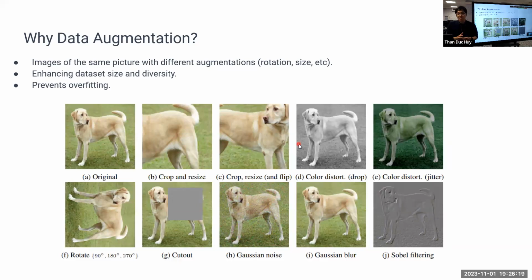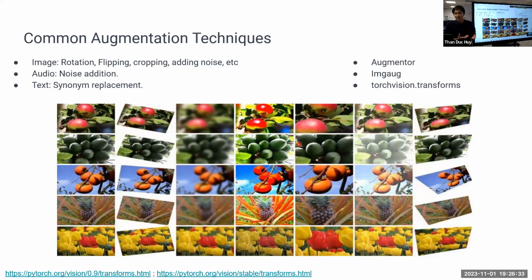So this is another stage in the pipeline where we do not necessarily collect more data or discard or remove. We just use what we have and augment it in various ways to get more information out of it. So you can also have rotation, flipping, cropping, adding noise. In terms of audio and text, we can add noise or do synonym replacement, and there are various libraries that you can use.